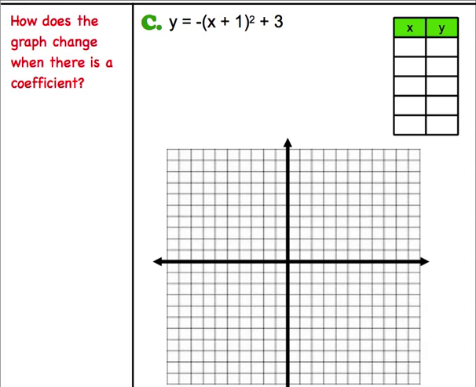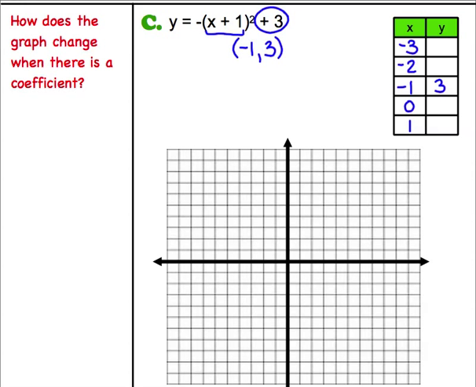All right, when I take a look at this problem, I look in here to define the vertex, and a plus 1 tells me that my x-coordinate is a negative 1, and this plus 3 tells me that my y-coordinate is a 3. So I'll put that in my middle, negative 1, 3, and because of that, I'm going to put 0, 1, and negative 2, negative 3, to complete it out.